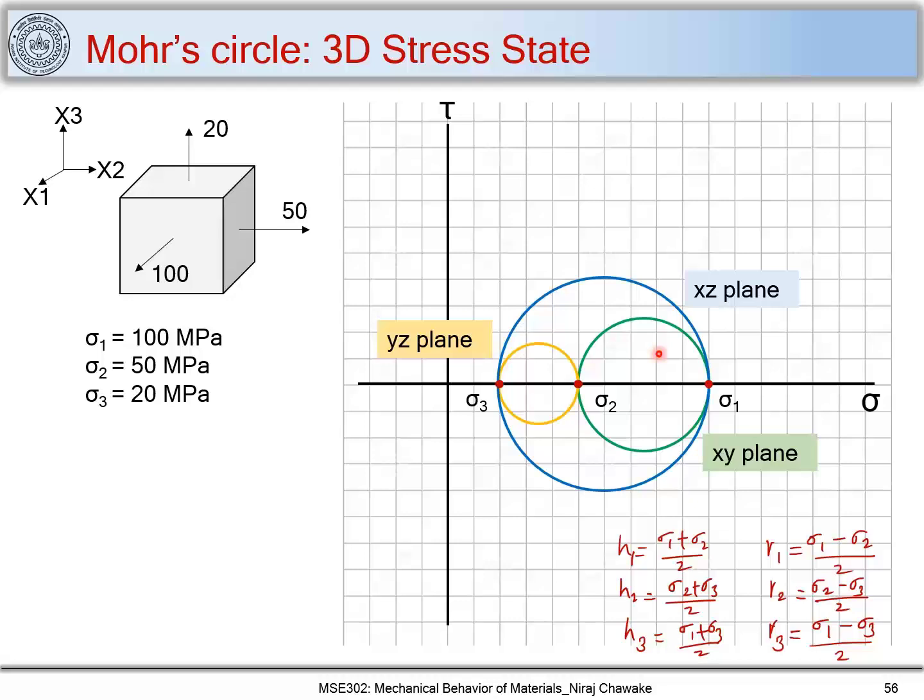That is what we have done in the case of the 2D stress state. So tau max, occurring between sigma 1 and sigma 2, will be at this location. This is the maximum point, the tau max, which we get for this green circle. So what will be the magnitude of tau max? We have seen that also. Let me write it down for you. Tau max is nothing but the radius of the Mohr circle.